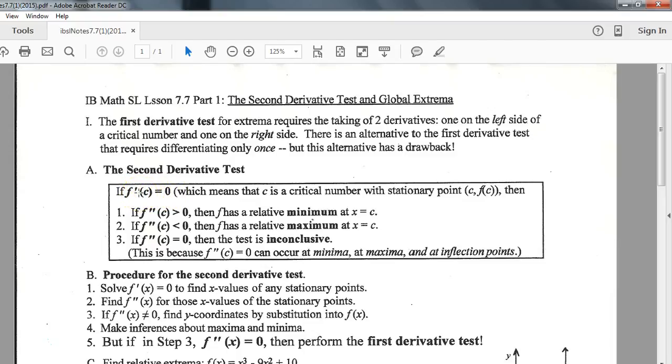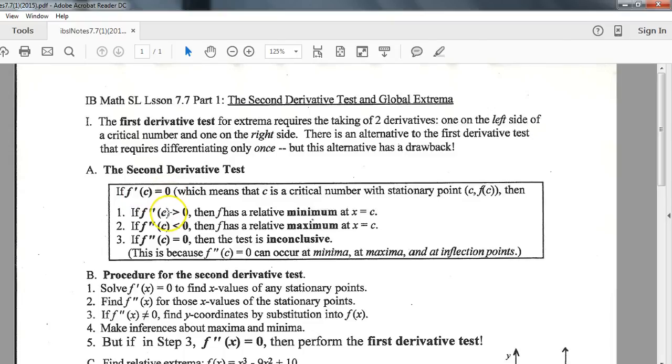If you're ever asked to identify stationary points of a graph and classify what they are, this is where that process begins. No matter whether you're doing the first derivative test or the second derivative test, we first have to identify the stationary points by setting the derivative equal to 0 and solving for x. It's those x values that we can identify as our stationary points. Remember, stationary points are any points that have a slope of 0, where you would draw a horizontal tangent line. So if the slope is 0, that means the derivative is 0. And that's where this process begins.